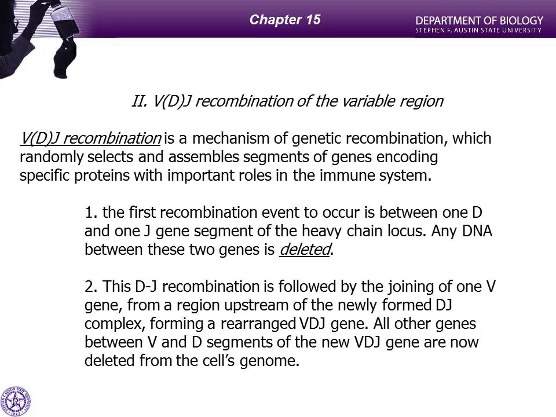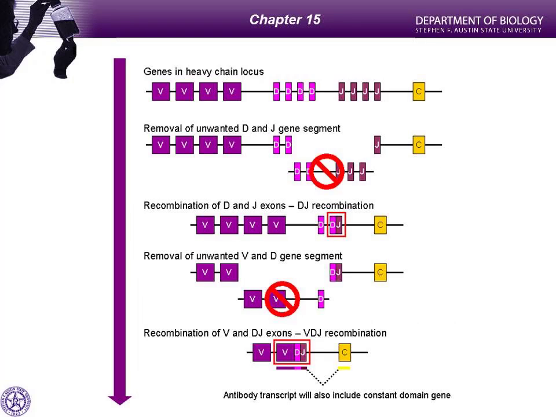So when we look at our illustration, here we have 4 cassettes for variable, 4 for the D region, and 4 for the J. There's our yellow constant fragment. In each one of these 4 variable region genes, somatic hypermutation is occurring, but it's occurring randomly, and it's going to be different in each of these 4. Now, as the cell's beginning to replicate itself, it's going to select one of those 4. So do you see the next level of randomness?